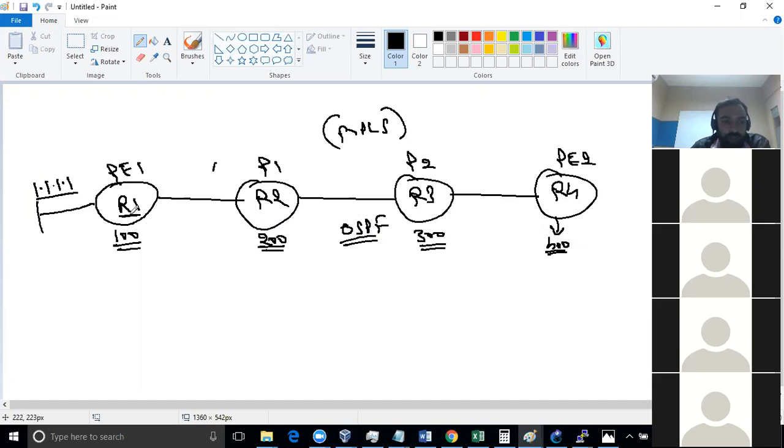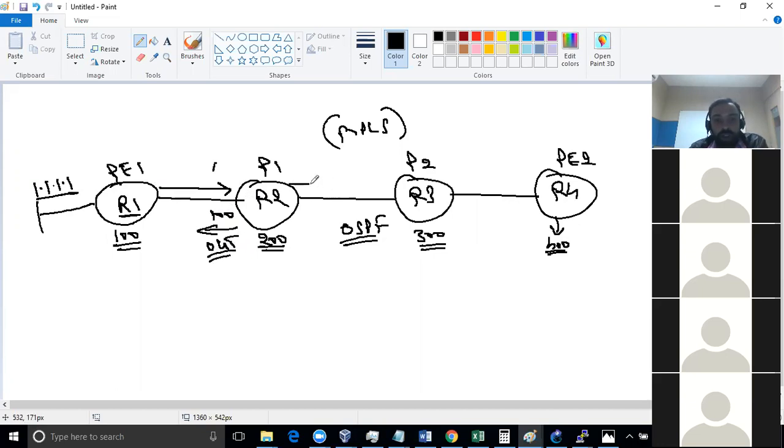So once all these routers attach label for this prefix 1.1.1.1, router 1 is now announcing this label mapping, label binding, to router number 2. So when router 2 receives this label number 100, that label is known as outbound label or outgoing label.